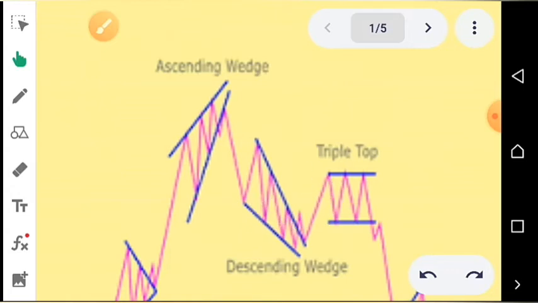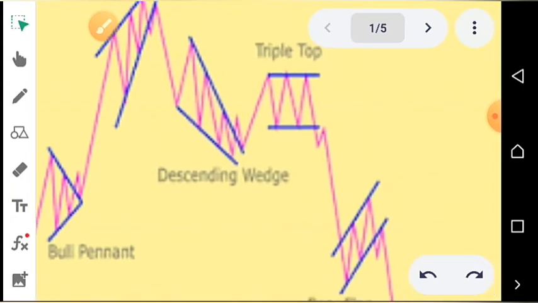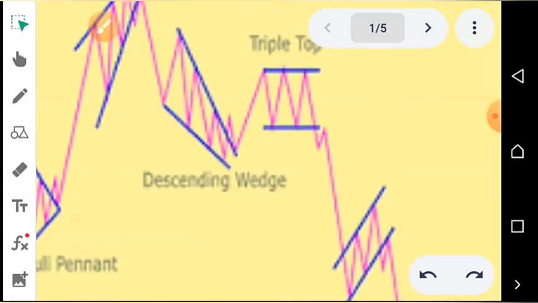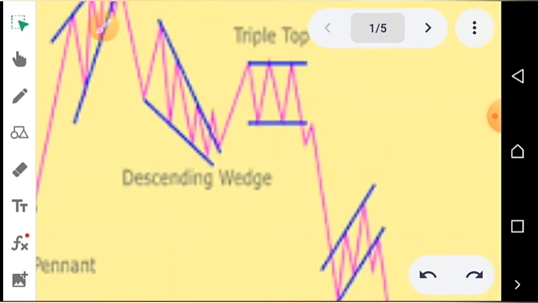Okay, look at the next one here. Just go through this. I sent this already. I think I've sent the picture. If I have not sent it, I will send it again. So you can see the descending wedge. This is a descending wedge here. You can see the same way it happened, and then it broke out here and came back to the retest. Then you enter your trade at the retest point, and then you make profit.